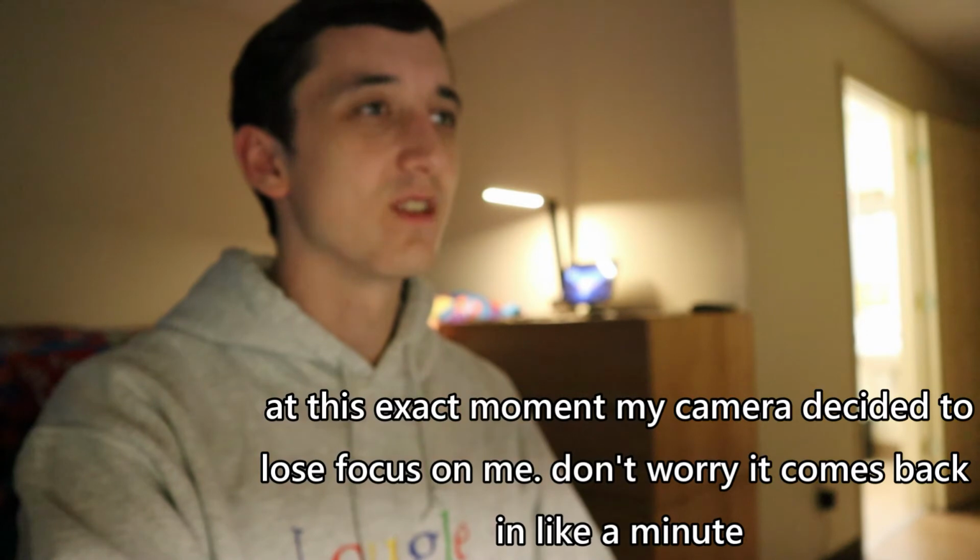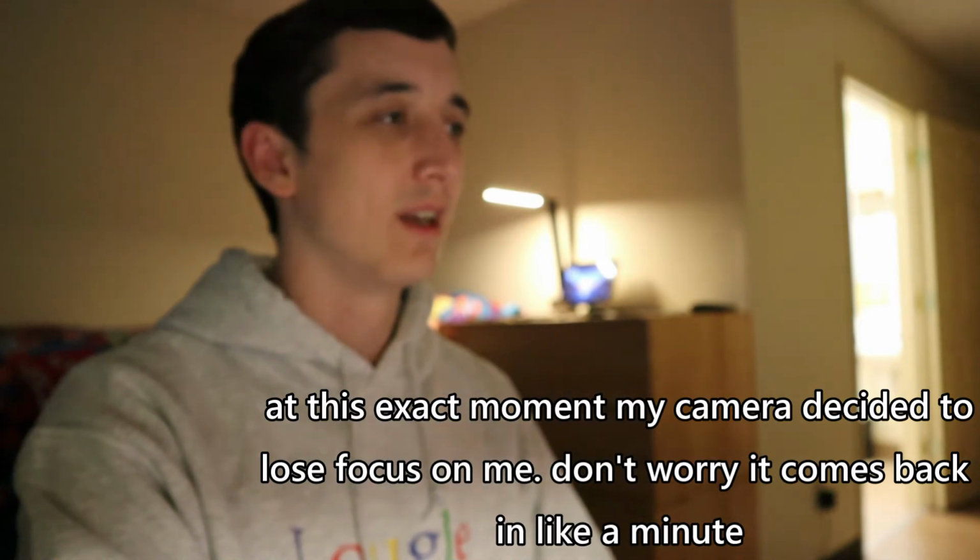As far as the roll of film itself goes, I really like the way that it came back, because some of the grain on these pictures is so intense. I really like it. And the whole thing just has this sort of purplish glow to it. I didn't edit any of these pictures, and I don't plan on editing them, because I think a major part of film photography is not having editing, really. It's pretty hard to edit some film pictures, to fix them, I guess. I mean, you can definitely edit them, but to fix them is a little bit hard.